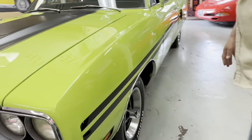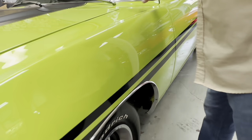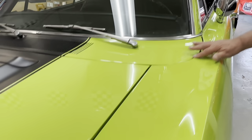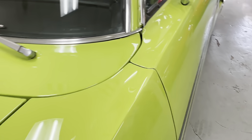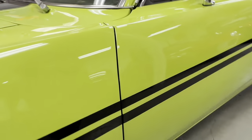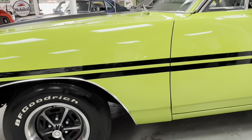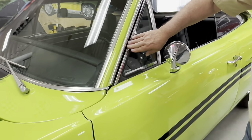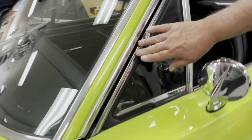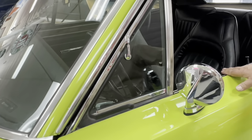Going down the driver's side, you can see everything lines up as it should. Your gaps on the hood to the cowl area are all nice. Everything is just as nice and straight as it should be. Going down on the door to the fender, it's as straight and nice as you'd ever hope to find one. The correct style striping is going down the sides. Remote mirror on this side — most of these have a lot of deterioration; this one does not. These wing area pieces are nice and clean and crisp.